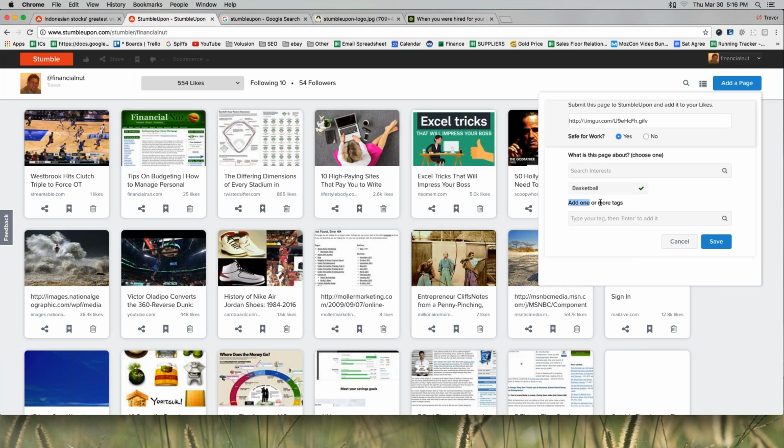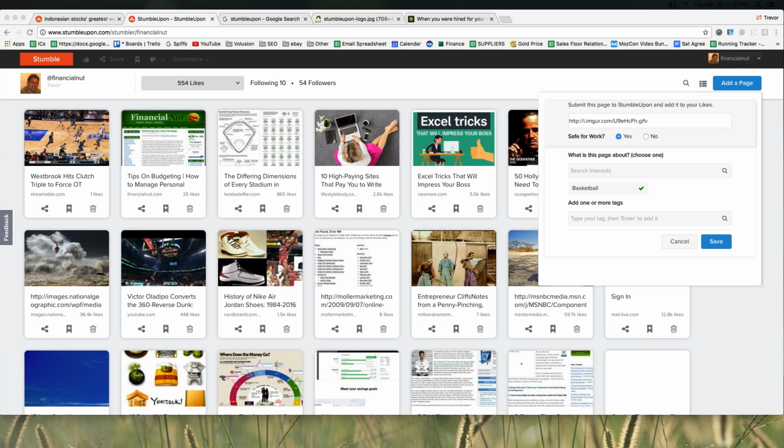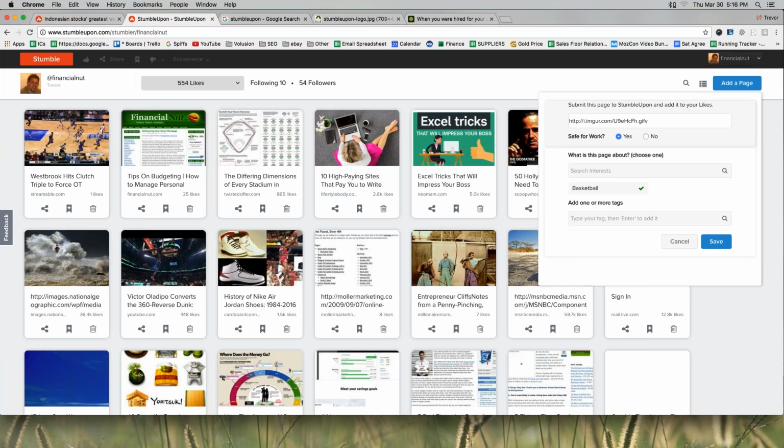Now, this is where you can get a little more creative. It says add one or more tags. Somebody talk to me here who's here live with me. What's a tag? If you tag something just generally in social media, what are we actually doing? We're classifying, right? We're organizing it, right? I'm going to create some tags that organize this into certain sections. So I'm going to do an NBA tag, right? This is National Basketball Association. I'm going to do NBA.